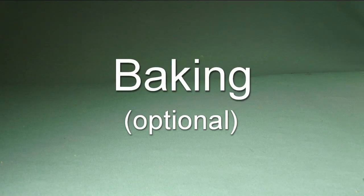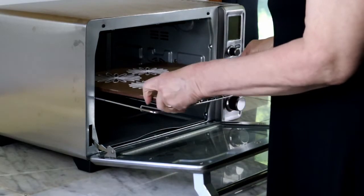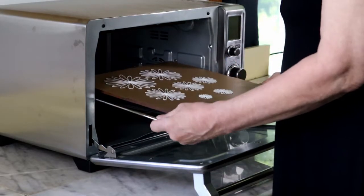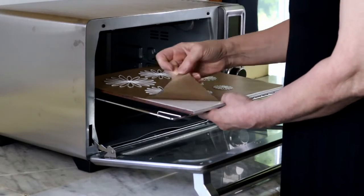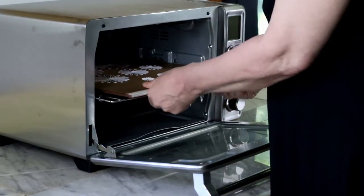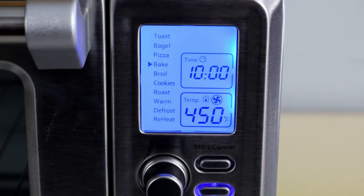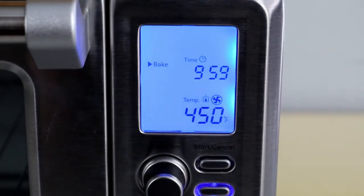This step is entirely optional, but I prefer to bake my pieces while they are still flat. By putting them in the oven or toaster oven on a flat ceramic tile lined with a Teflon baking liner at 450 for about 10 to 13 minutes. Start watching it like a hawk after the first 10 minutes and get it out as soon as the centers level off.